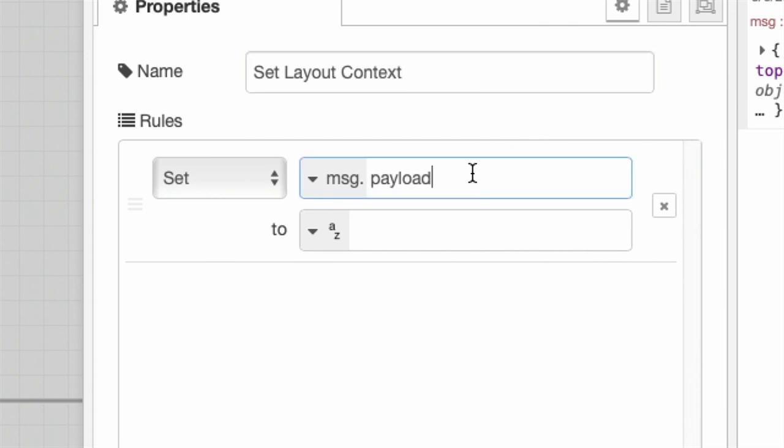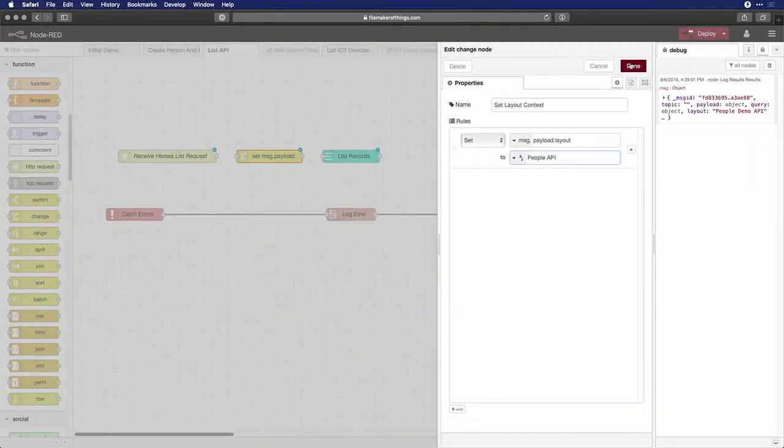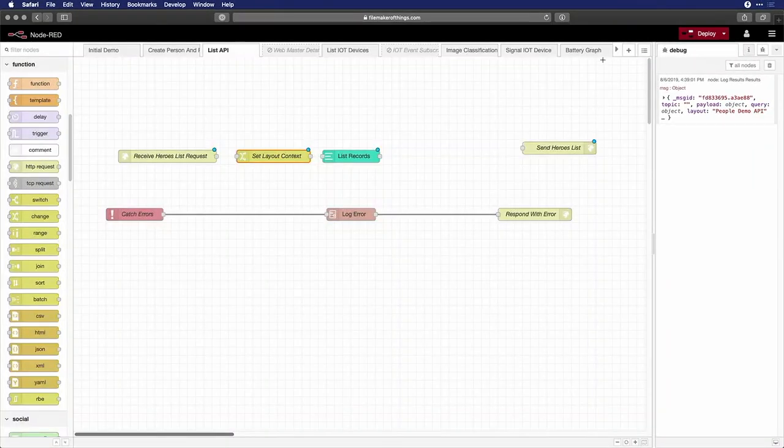So I'll set message.payload.layout to people API. Now I can link these nodes together, deploy, and we can check out the results.